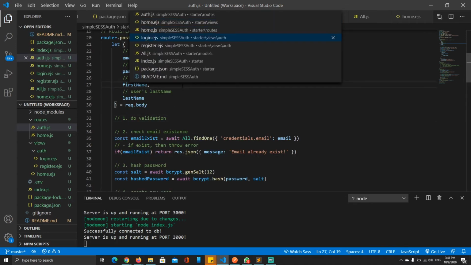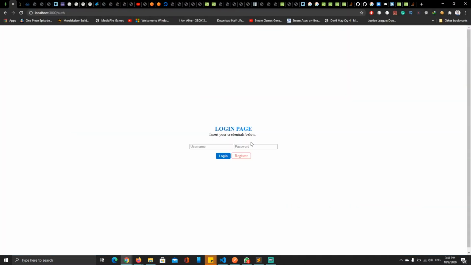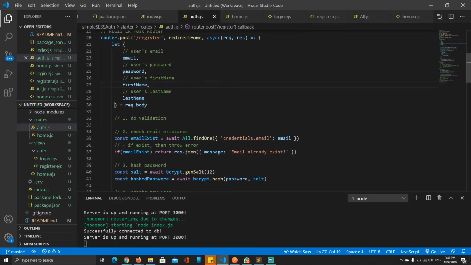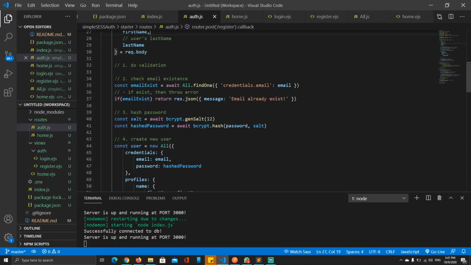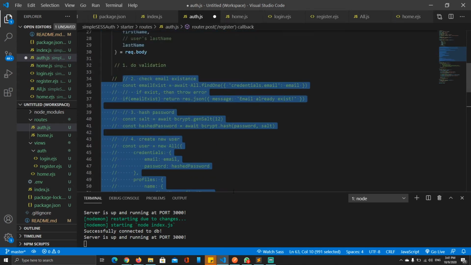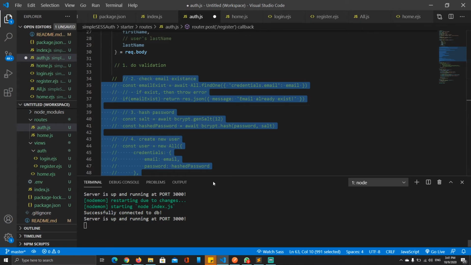So if you go back to the register page, we have email, password, also retype password, first name, also last name, right? Let me just comment this first, and then we're gonna see the console log version.